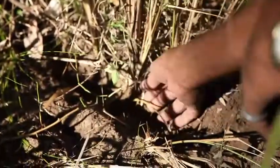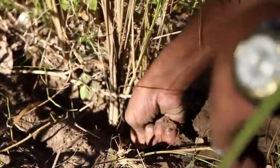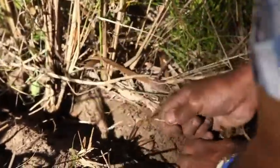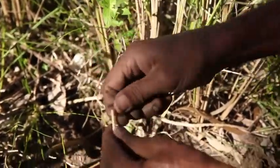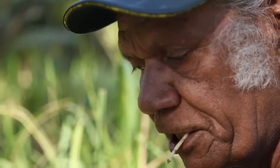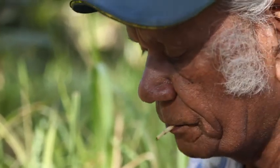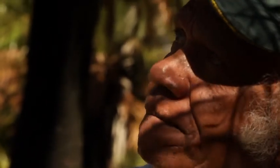As I dug here, you could see the root system where it comes off, and you break it off like so. You have to pull it out, you have a long root system which you break in half like so, and it's very, very sweet. It's really like sugar. Sometimes the root system is quite as thick as this. Then we get it, break it off and drink it like so. It will stop you from dehydrating, that is for sure.